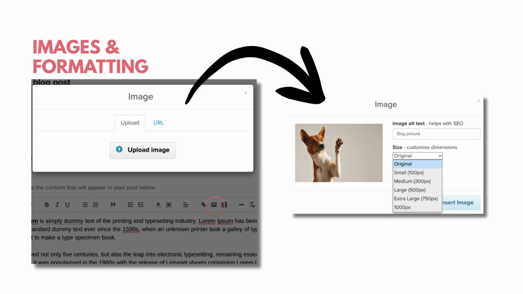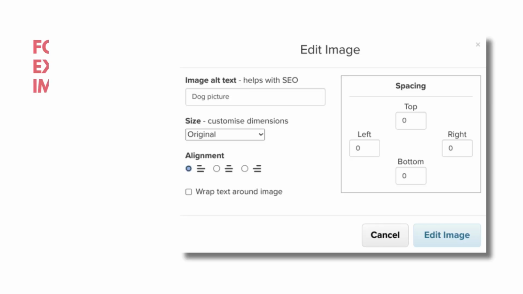What you'll do is upload your image and then you'll see this little box appear. What's really important is to always add in alt text to every image. It helps with SEO and it's just a really important aspect of anything. And then from here, you can actually just choose the size you want. But don't panic at this point because you might be thinking, I don't know actually what size I want. It's fine. Select whichever option you think it is, because you can format it in a minute as well.